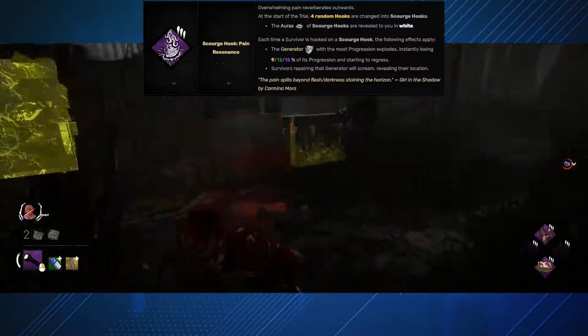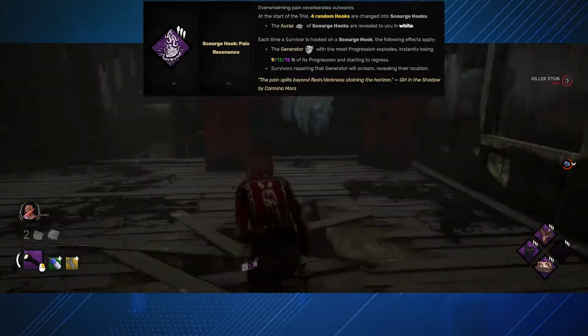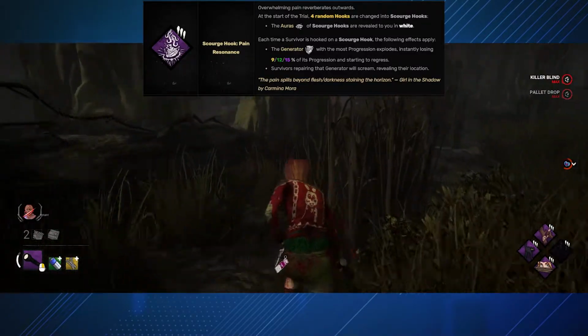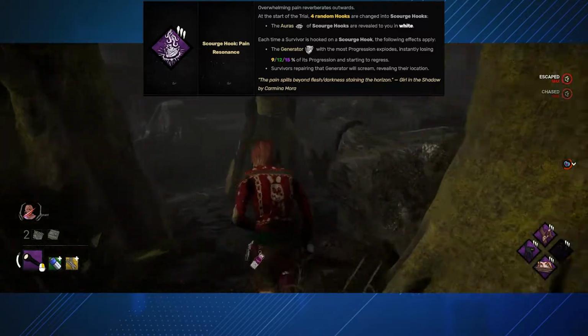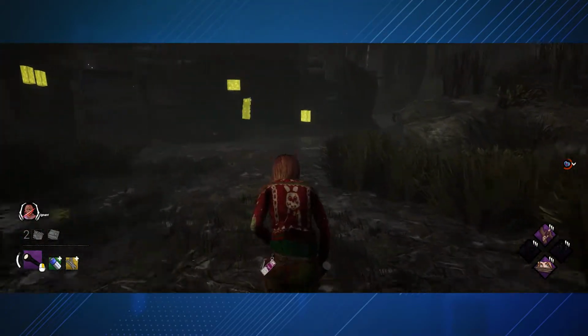Each time a survivor is hooked on a Scourge hook, the following effect applies. The generator with the most progression explodes, instantly losing 9, 12, or 15% of its progression and starting to regress. Survivors are prompted, and the generator will scream, revealing its location. So this is actually really good with a lot of other slowdown perks.